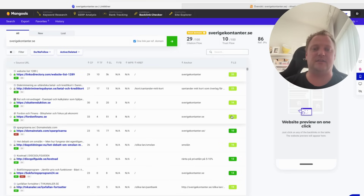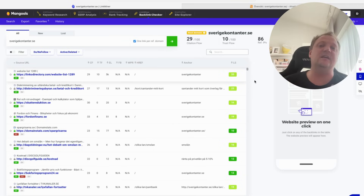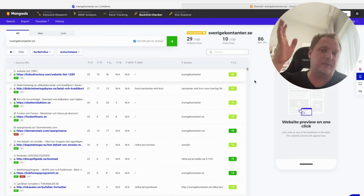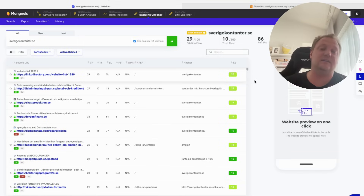The link strength metric is also good. On bigger websites like entrepreneur.com or a Swedish business magazine, all these tools tend to converge to the same numbers. Big established websites like major news sites — both Mangools and Ahrefs will give you kind of the same metric for BBC.com or any large news website. But for smaller websites, there's a huge difference.